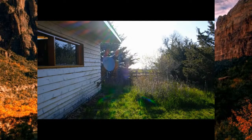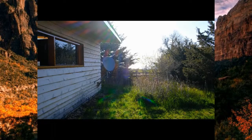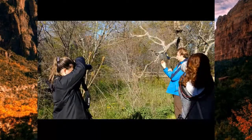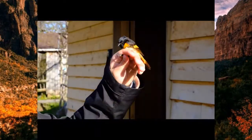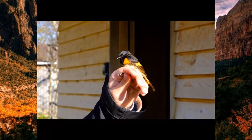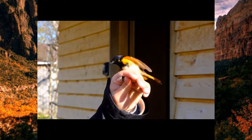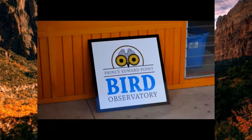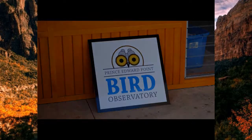That's a day at the banding lab. We operate from sunrise for about six hours, and by midday the nets are closed for the afternoon. In the fall we put up a different set of nets in the evening to capture small Saw-Whet Owls and band those as well, occasionally catching larger owls. The banding lab is on solar power. We also take photographs of birds we capture — not every bird, but when we capture something different or a particularly gorgeous specimen.